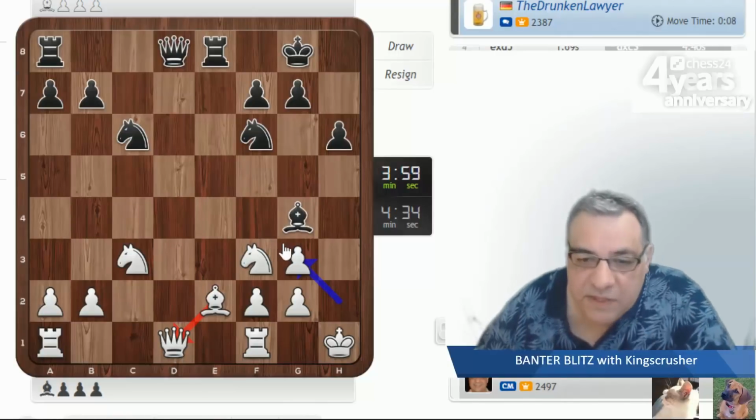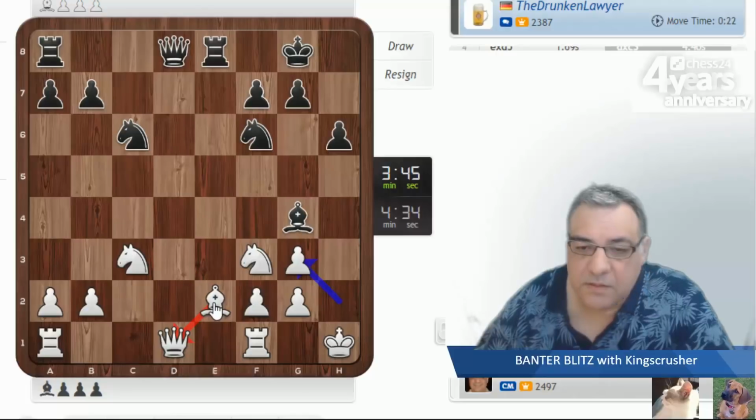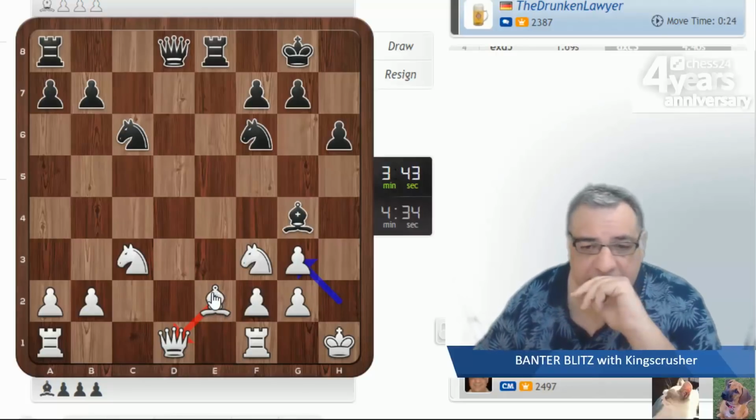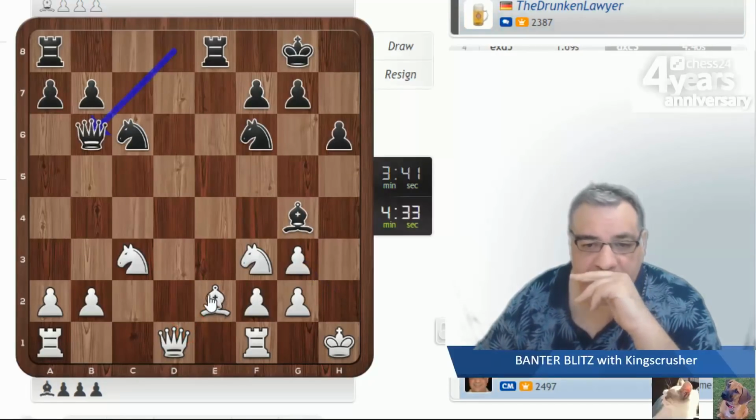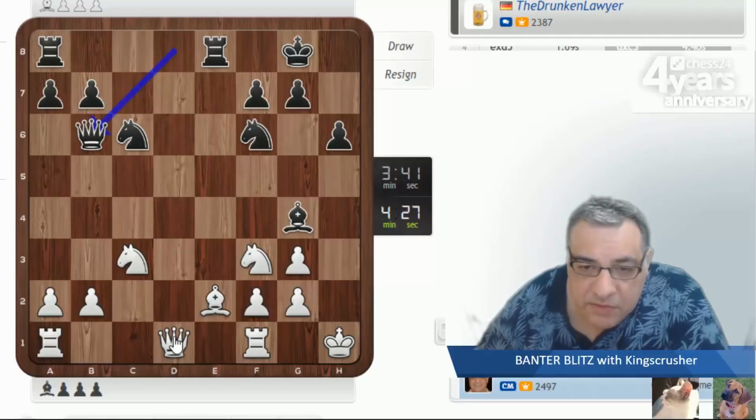I look so passive in this position. I look passive. You can just exchange queens. This doesn't look good. Oh, I haven't got anything out of the opening. Queen c2 or queen b3. I don't like double pawns particularly. I've got to do something.